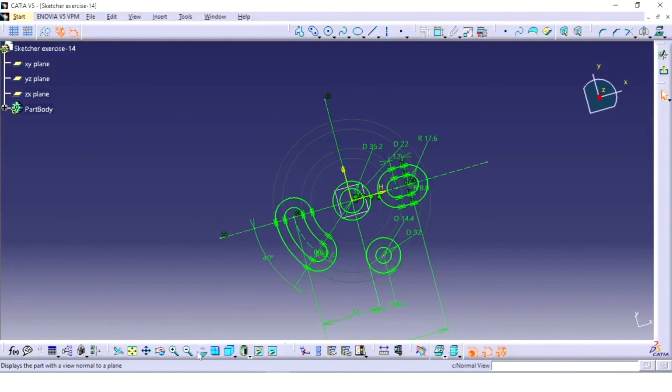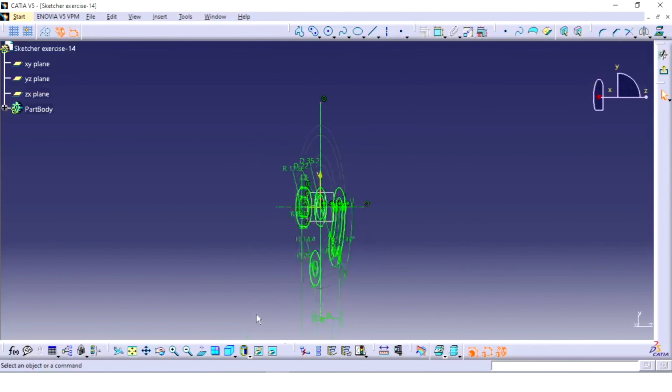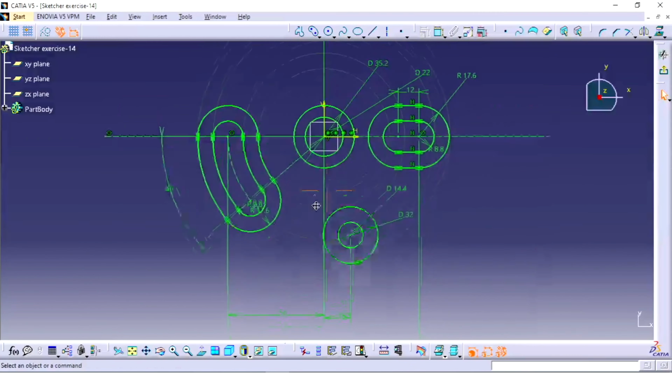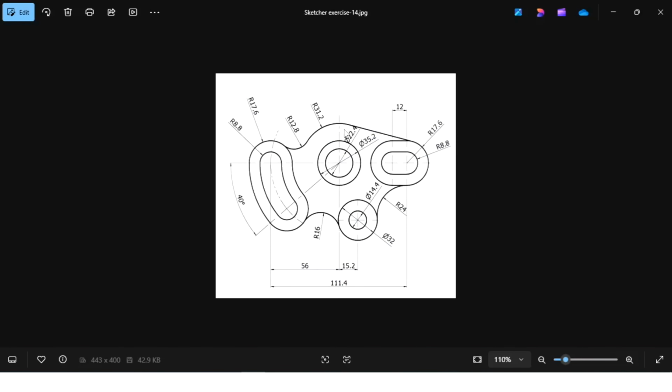Now next is to create this arc. The center of this arc is the center of our sketch. I will create a circle of radius 31.2.